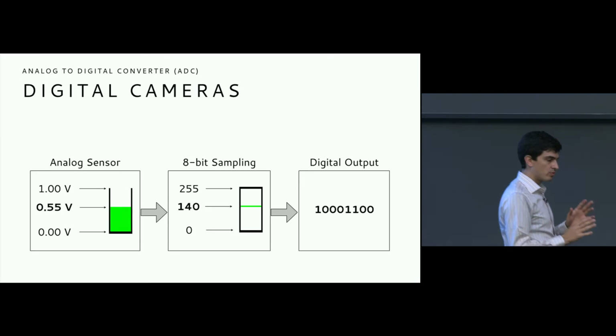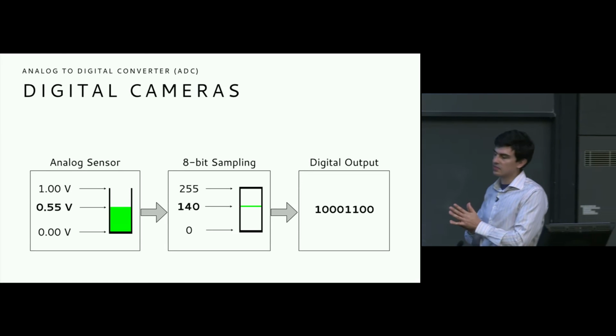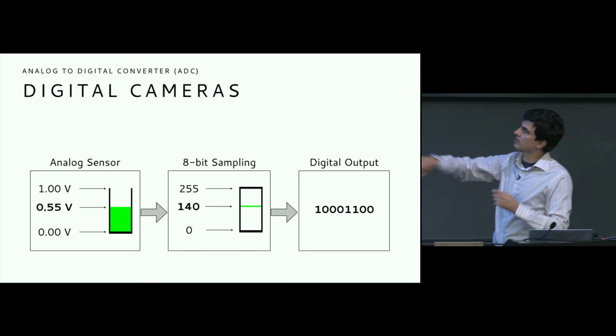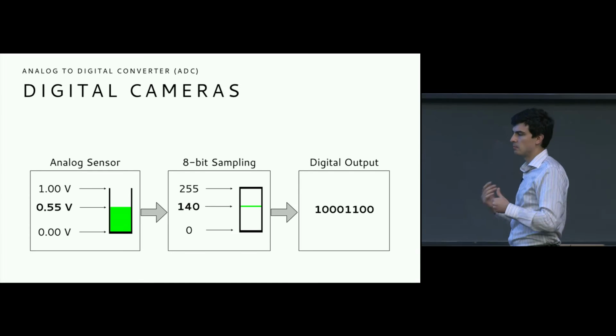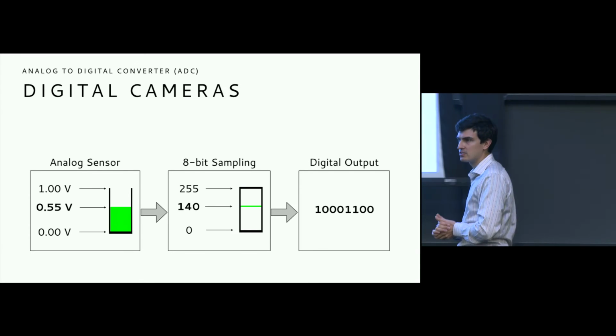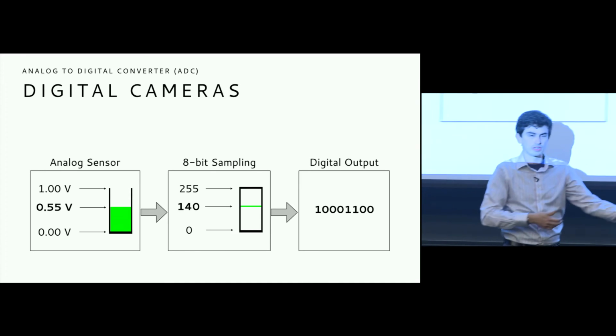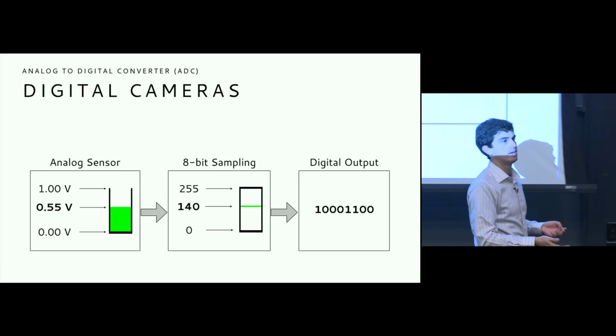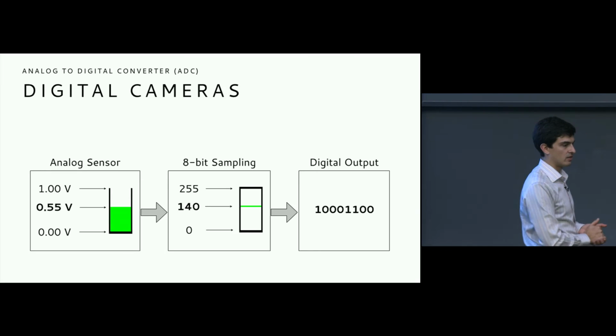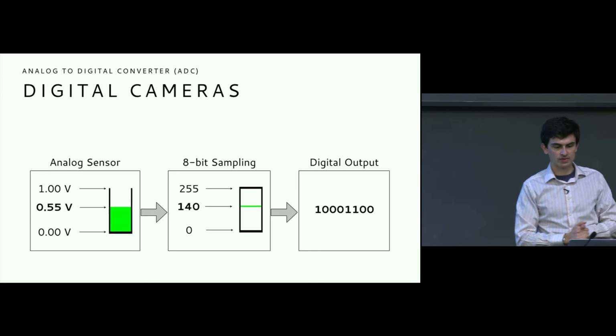And again, one way to think about this is to think about a really simple analog to digital converter, just a 1-bit analog to digital converter. I might have a sensor that is capable of a wide dynamic range, but if I have to shoehorn it into either a 0 or a 1, then I'm not really going to get a very nice looking image out of that.